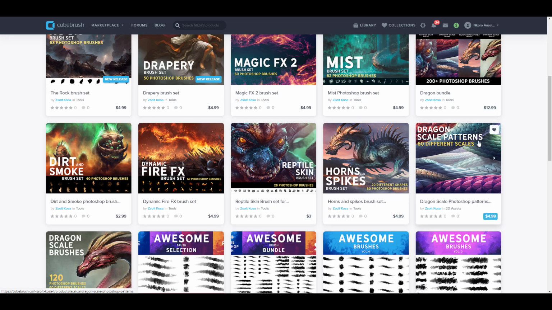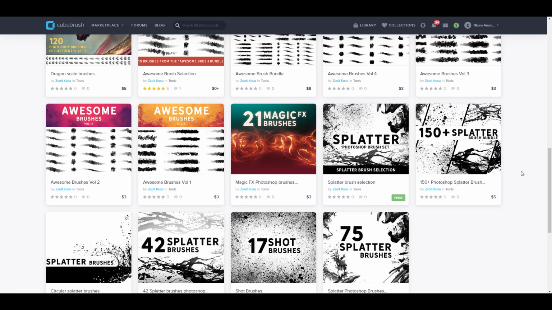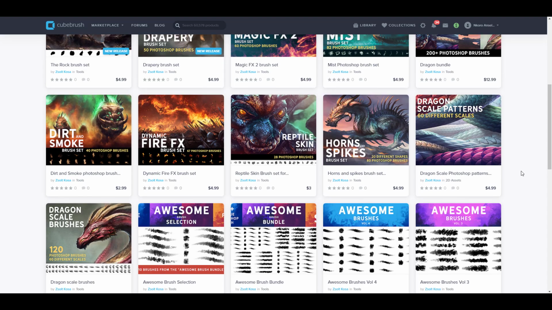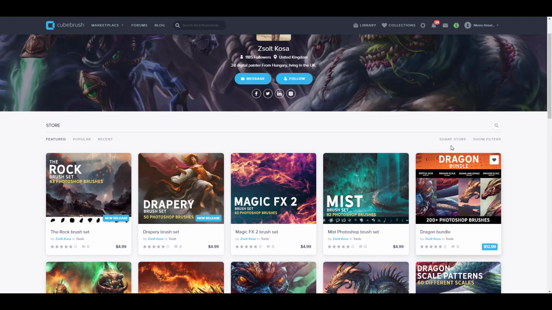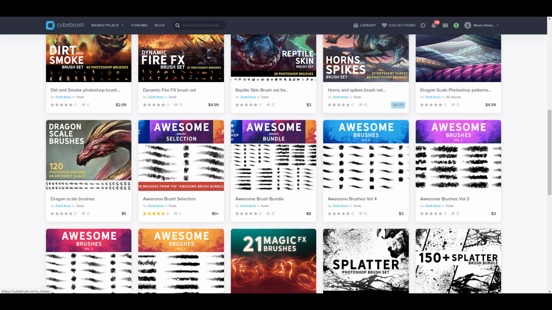So if you want to use these particular brushes, you can also notice that there is a splatter set of brushes which you can use to simulate things like blood and liquid. You might want to come get this now before it becomes a paid asset.